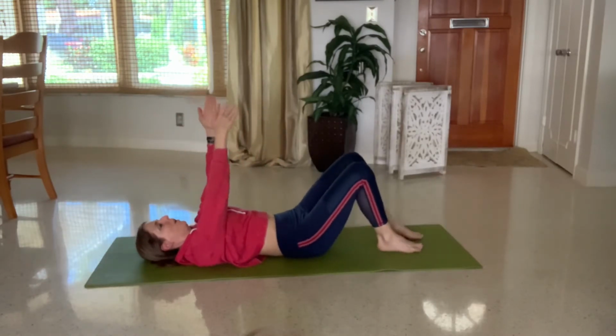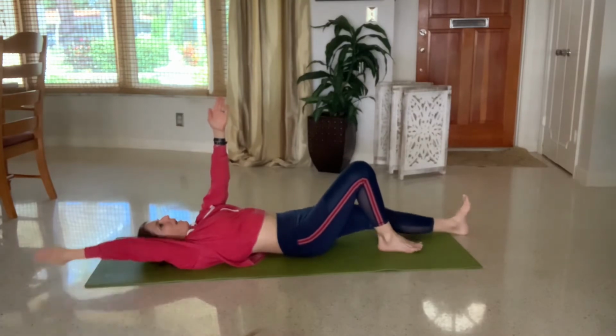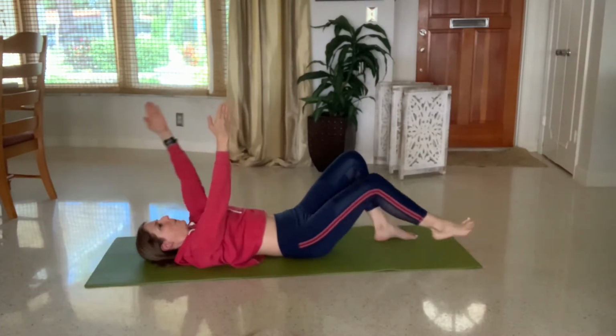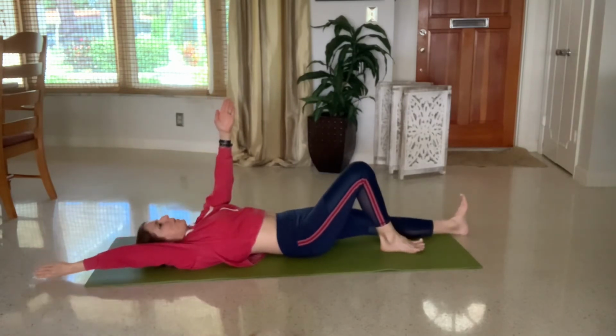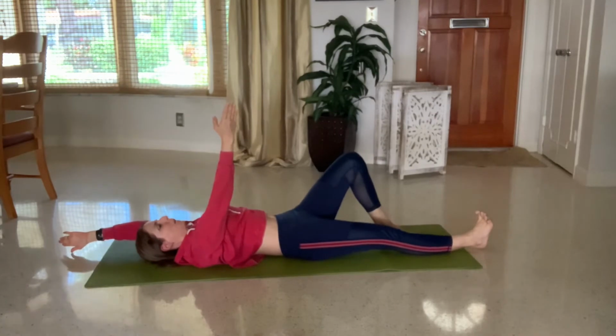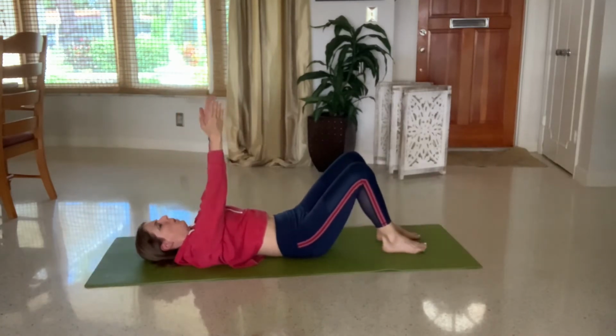Yeah, that's the hard part. And you're there. And pull it back. And you're there. And pull it back. And you reach, reach, reach. Feels really good. And reach, reach, reach. And then come back. Hold here.